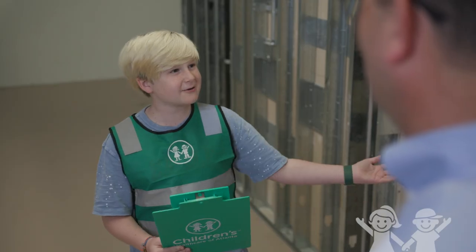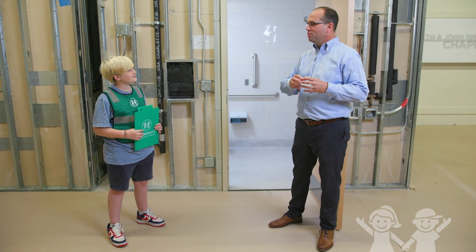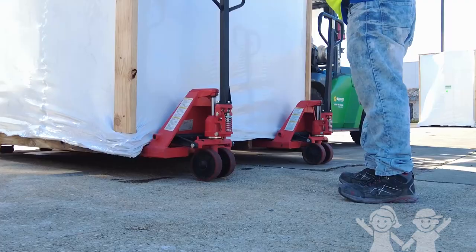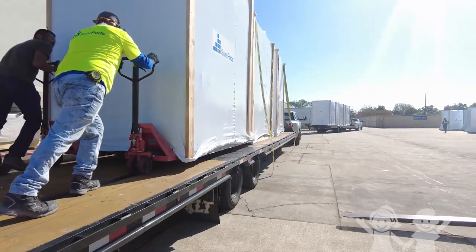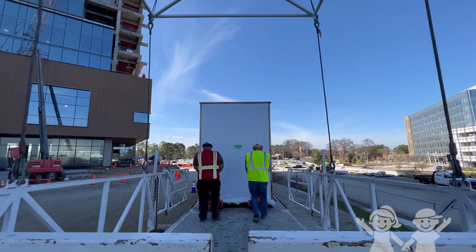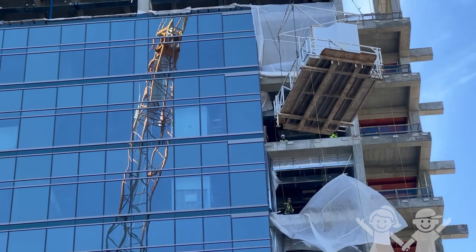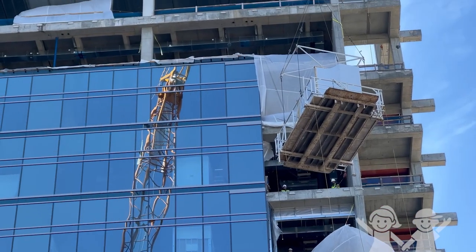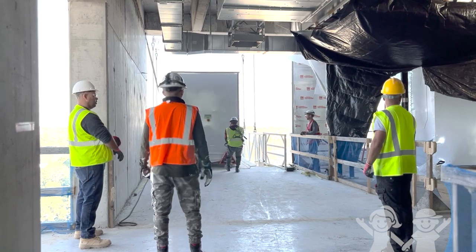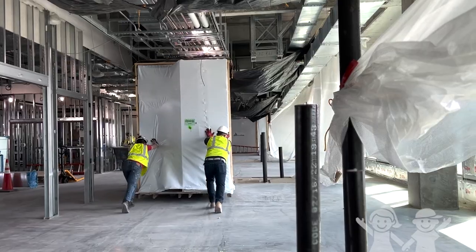Well this seems like a great idea, but how are you supposed to transport these to the hospital? That's a great question. We've got 446 of these made — three at a time they're driven up from Orlando to Arthur Blank Hospital, and then our construction crane takes these individually off the truck, lifts them up, and with the workers' help slides them onto each floor. They come with wheels, so workers are able to simply push it and drop it into place. It's a very quick process.